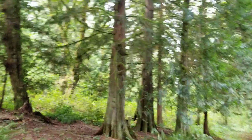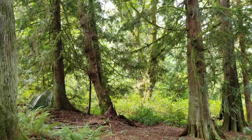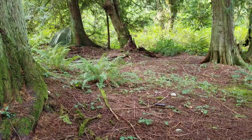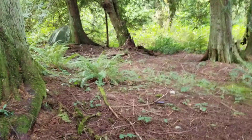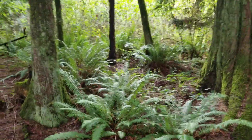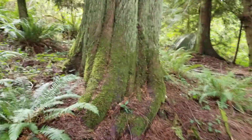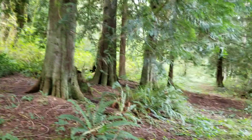But on something like this, I'll do pretty good. If I get over a certain amount of loads, the percentage goes up, because that means less I got to mess with the machines and move them, and less I got to move iron, the more money I'm going to make. So the more money I'm going to make, the more money the homeowner can make. Does that make sense? Or the landowner. And not everybody has a home here.